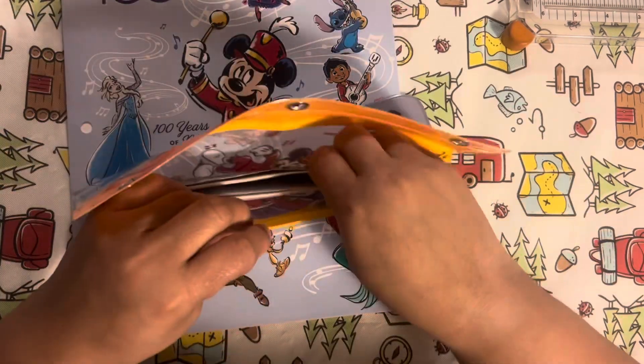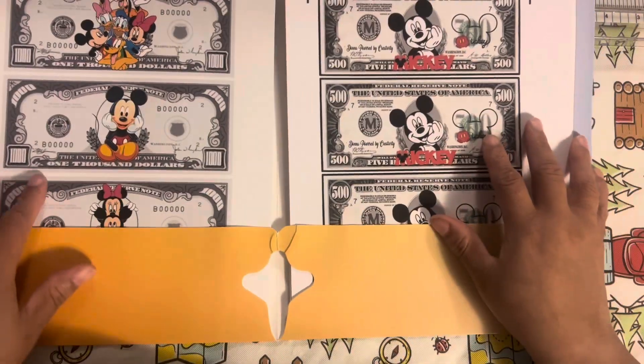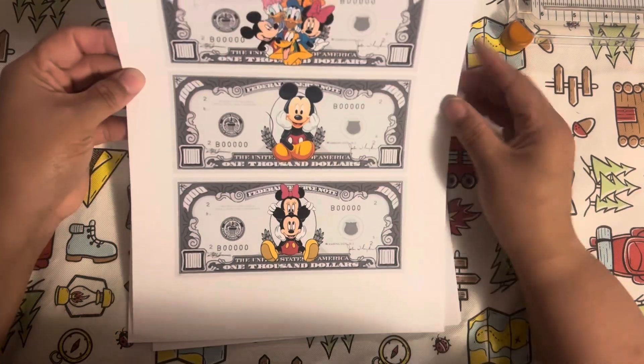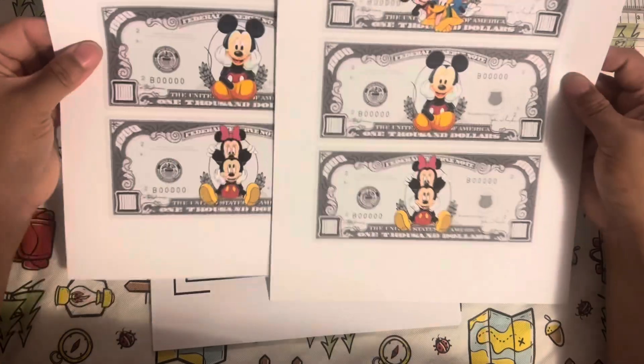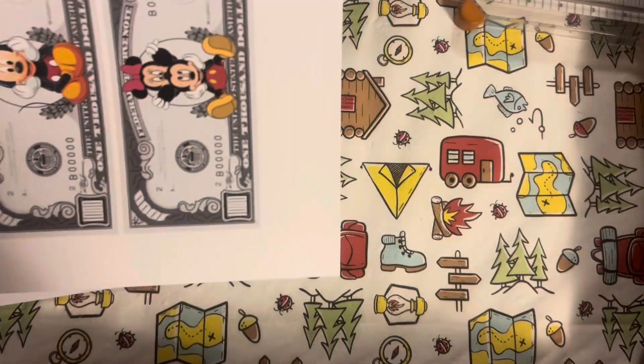The next thing you can do is buy some — a lot of people have Etsy shops. Here are some that I purchased. We're going to pull these out and try to trim them down to make them bills. These are from Denise by Fury Rose Garden. I printed out two pages of hers.